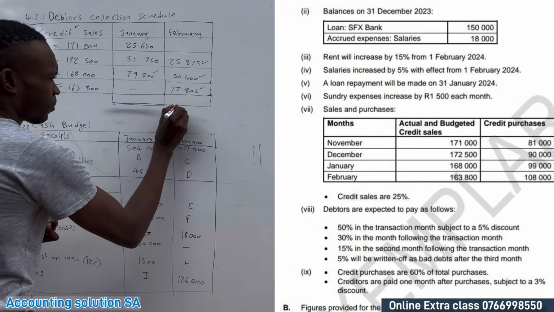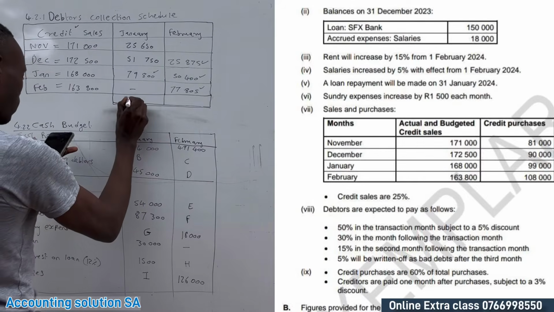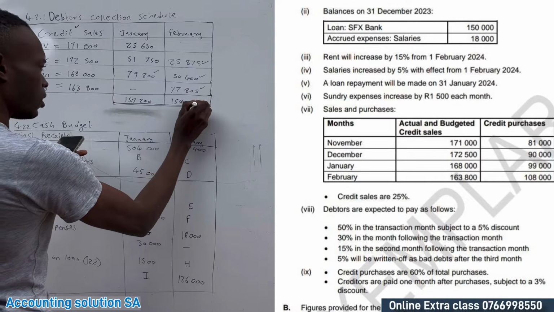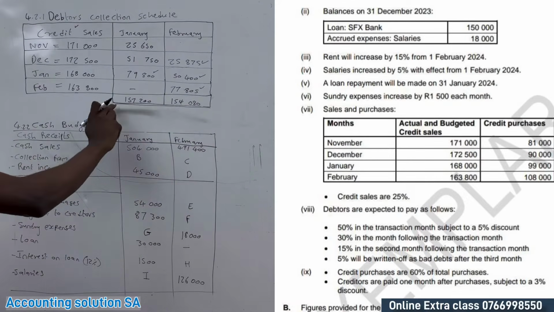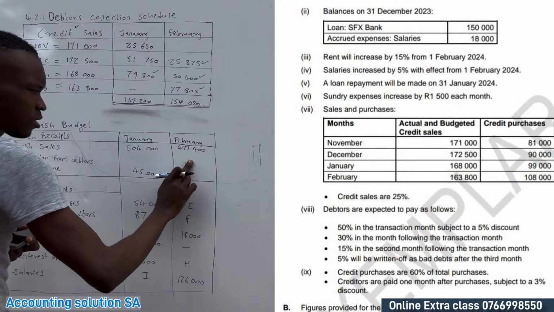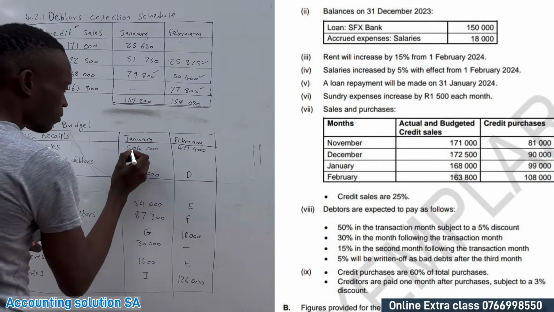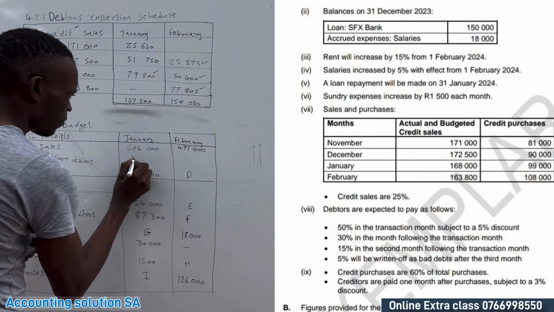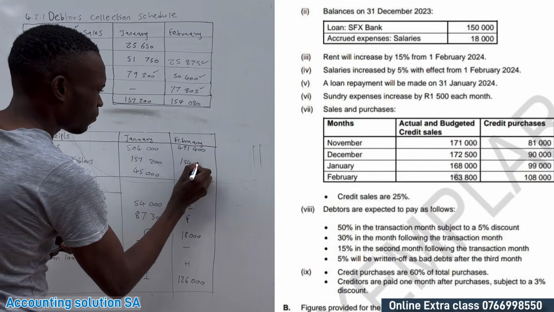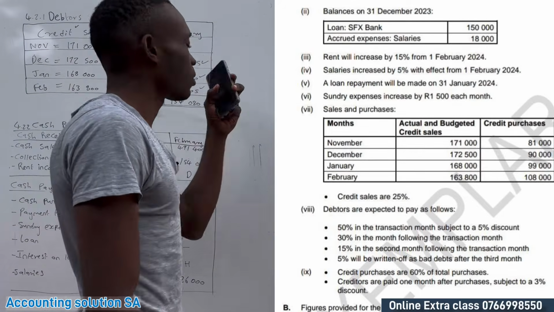Now we have to get the total here and total here. Here it's going to give you 157,200, and here 154,800. So these two balances, you're just going to copy under B and C. Very simple. If you just transfer this amount, guys, you already have a chocolate mark, even if you get something wrong here. 157,200 and 154,800, just like that. Now we are going to number D. We are done with this part.